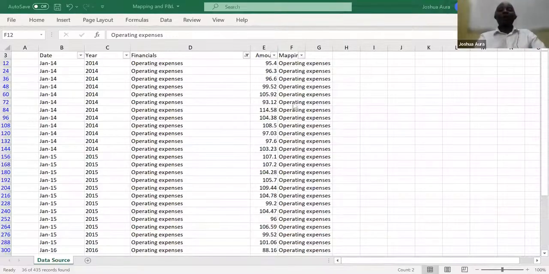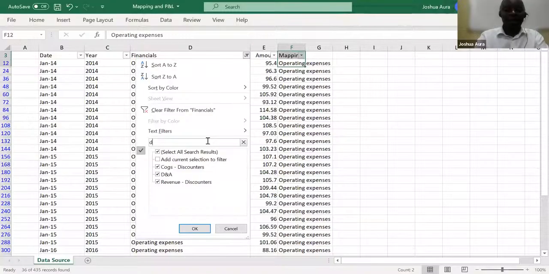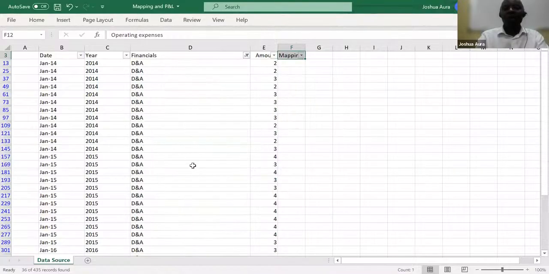Ladies and gentlemen, from there, I'll go up here. My work is to knock. I knock the financial filter. Next, of course, I'll be interested in the depreciation. So I'll press there, depreciation. Same depreciation and amortization, it is here, selected, the only one up there. So I'll say okay. So it brings all of them.